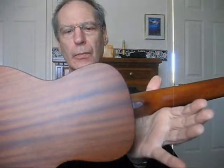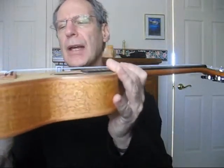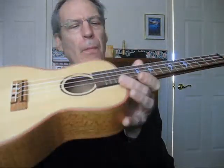concert. Has some nice purfling around here, sort of a herringbone kind of a thing. I don't know if you can see that. The keyless strings. And then the other one is the all solid lace wood back and sides and spruce top.